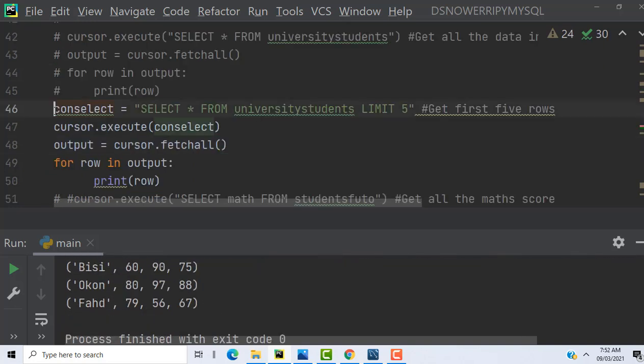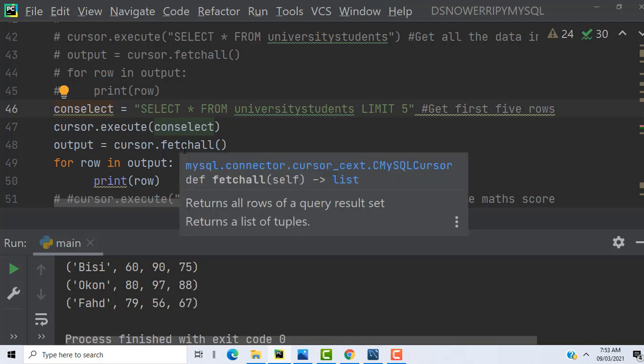So one thing we might also want to do is just to select the first 5 rows from our table, right? So here we'll just be like select star from university students, which is the name of our table, and then we'll use this limit statement here. So it'll be like limit 5, right, to select the first 5 rows, then limit 6 to select maybe the first 6 rows. Then we'll use the cursor.execute statement, then fetchall to fetch all of the results.